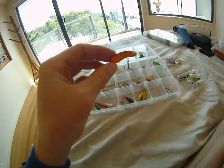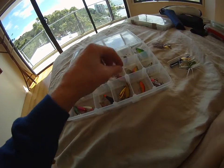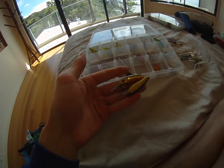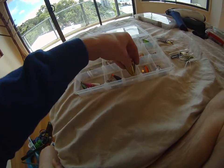Then we've got a little barramundi-inspired freshwater lure with a one metre plus diving depth. The oranges and golds, just like the little Dominski bait here and the Helco — great bream lures as well, and bass love them. Pretty much if you're looking at purple, golds, and oranges, you can't really go wrong.